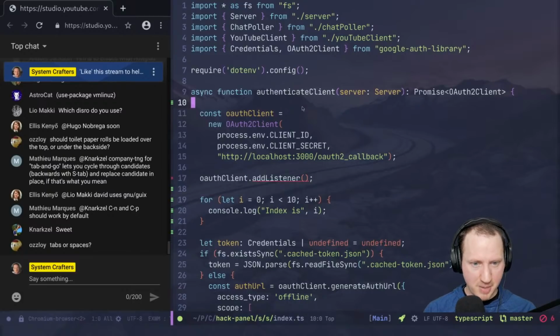Ellis says, I vote for deprecate Java already. Well, I don't really use Java. I mean, Clojure kind of depends on the JVM, so I wouldn't deprecate Java entirely, but maybe the language itself could go.